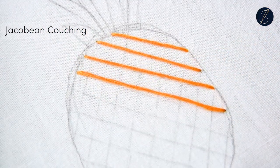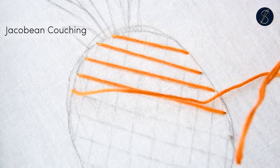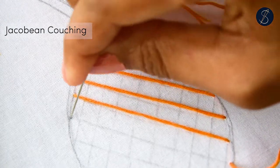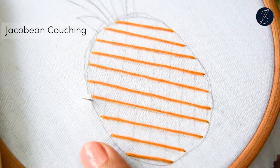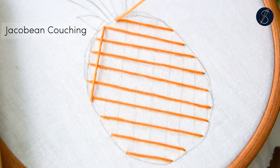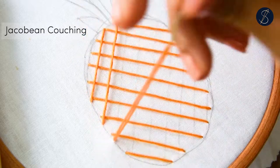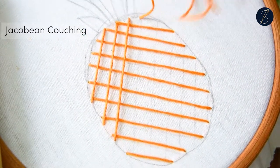These stitches must be parallel to each other. Space the stitches adequately, but not too much. It must be in relation to the size of the area to be covered. Once you are done working in one direction, work the other way. These stitches will fall over the earlier ones and sort of make little diamond shapes.